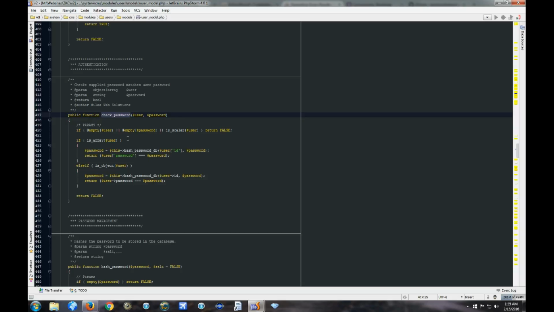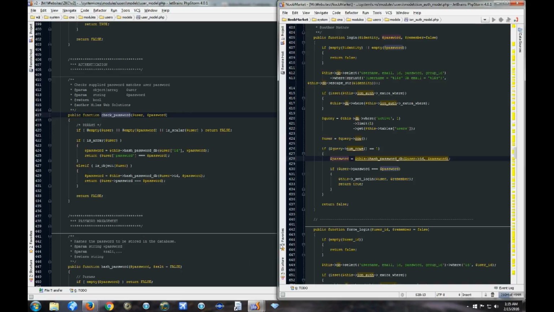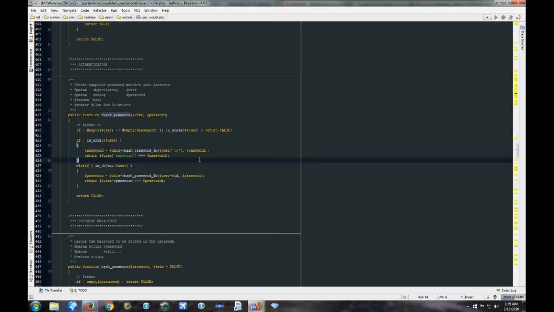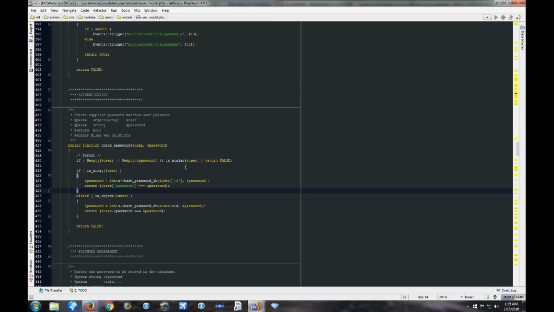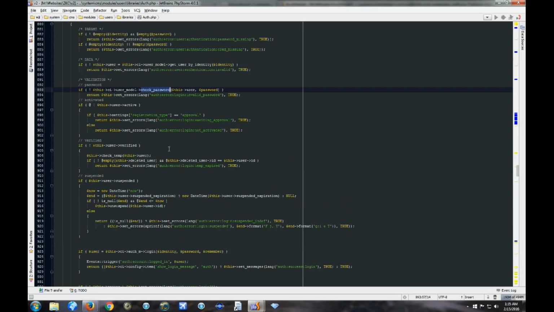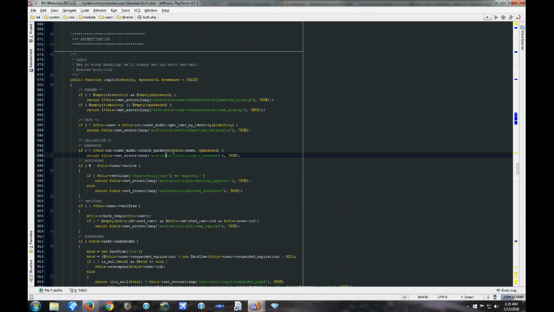Check password. We know that works because we verified it with this. Good, good. Oh, we are bringing in an invalid password error.